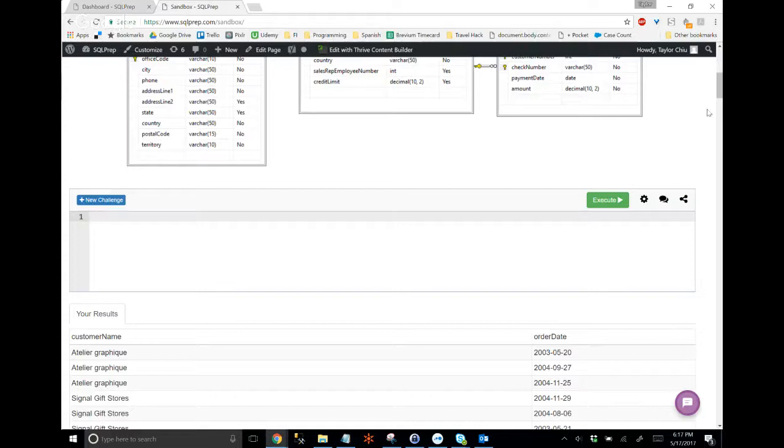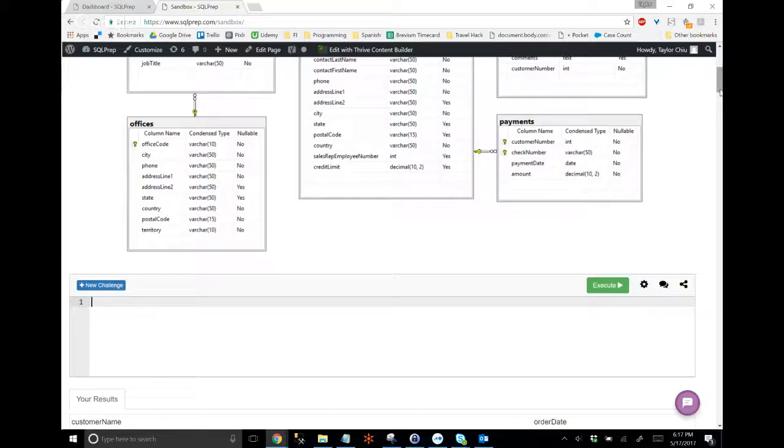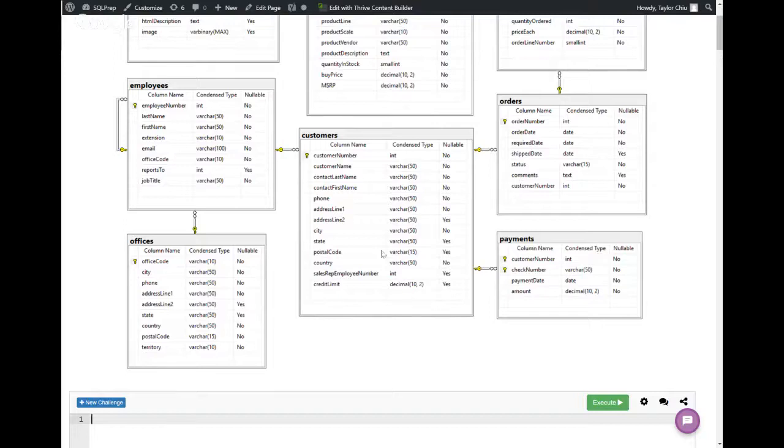First things first, we want to identify which tables we're working with here. We'll see that we need our customers table in order to get our customer name, and the customer state is also here in our customers table. But if we want to make sure it's also the same state as the employee, we're going to have to work with our employees table, and specifically so we can get to the offices table, the offices of the employees, so we can see the state of those offices.